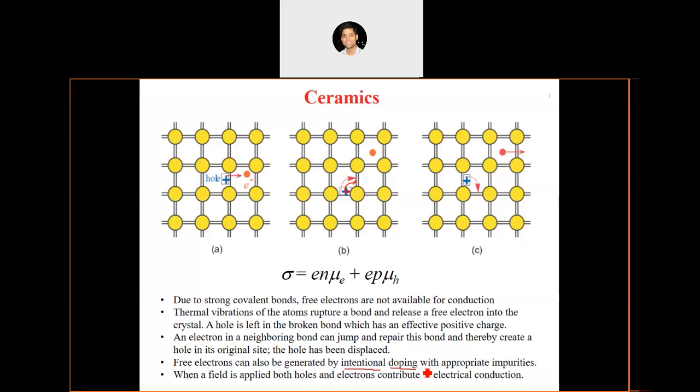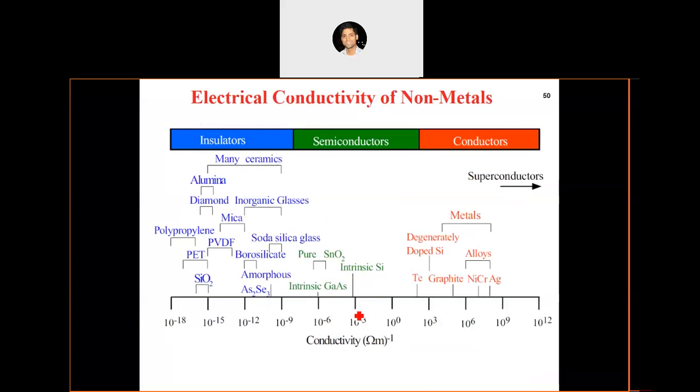You must know that all the semiconductor devices, all the devices which we see today, right? Most of the devices like mobiles, desktops, laptops, wherever we have electronic devices, 90% of the time we are looking at the material called silicon, but that is not pure silicon. We have to always dope, because pure silicon has a very low electrical conductivity. We can see here, right? Intrinsic silicon has an electrical conductivity of only 10 to the power minus 3. But when we dope silicon with appropriate impurities or dopants, then we can increase the electrical conductivity of silicon up to 10 to the power 3 also. So that is why these semiconductors become a very interesting class of materials.